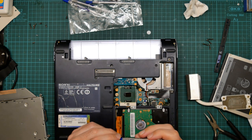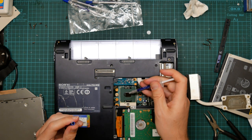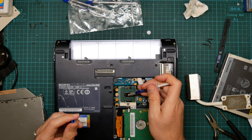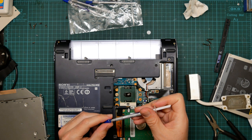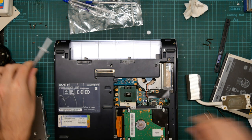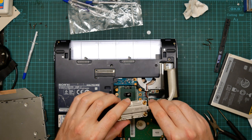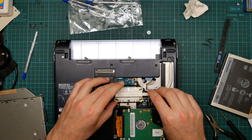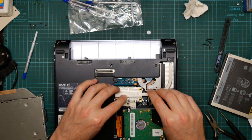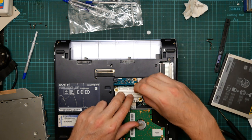So my camera died halfway through applying the thermal paste, but that was okay because I screwed it up anyway. So let's just add a bit of paste. That looks grain of rice sized. Might still be too much actually, but we'll see. And then we insert the heat spreader and do the screws up.